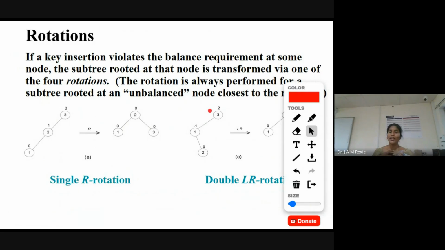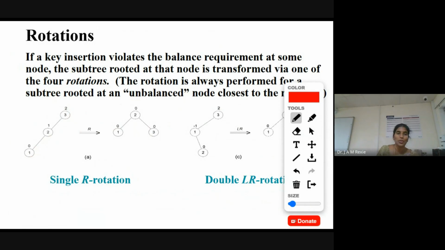Okay, fine. When I'm constructing the tree, it is not always balanced, based on the values I'm inserting. It may become unbalanced. So in that case, to make it balanced, we have to go with some rotations. If you take this tree, initially we were having 3 and then 2. When 1 is inserted, the balance factor of 3 becomes 2, which is not allowed in the AVL tree. So we have to make it balanced.